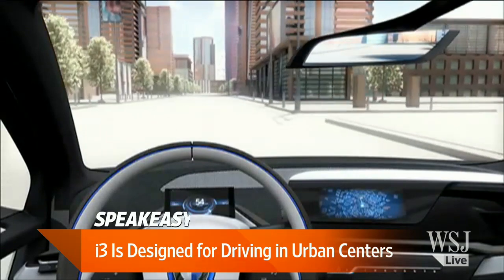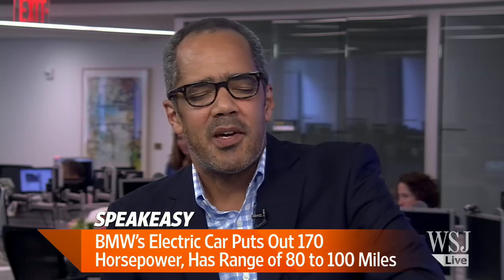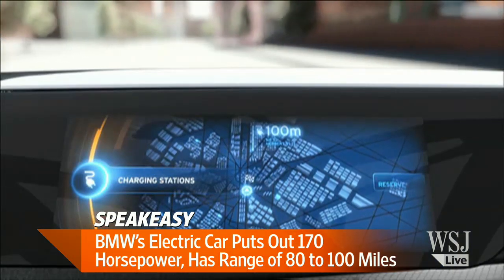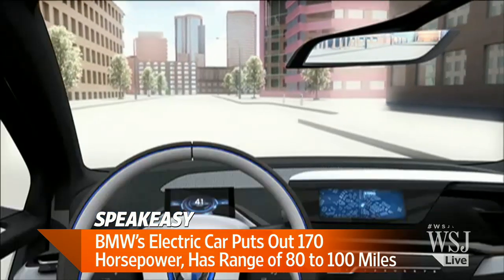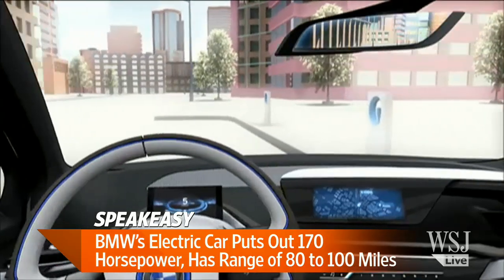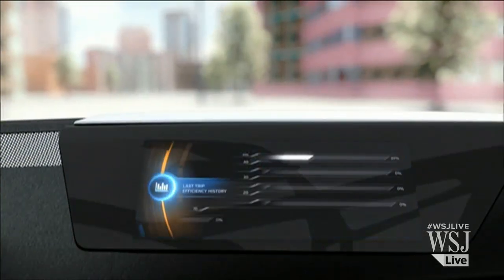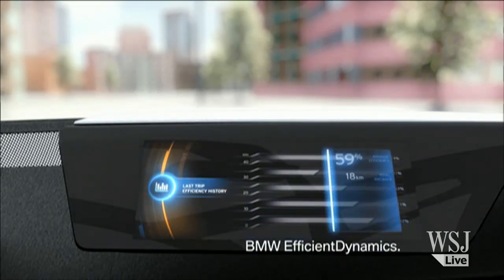The range is about the same as for a Nissan Leaf. And how much is that? Because if you do have range anxiety, if you're a type A person like myself, I would have range anxiety, I confess. Where can you recharge? How far can you go? You can go 80 to 100 miles. Okay. And the problem is that's under ideal conditions, like summertime, like now, it would be fine. In the winter, you're going to lose anywhere from 30 to 50% of that range. That's the worst part, when you're commuting on that really cold day and you're not quite sure you'll make it. I hate to admit it, but I get the range anxiety too. It ruins the trip.